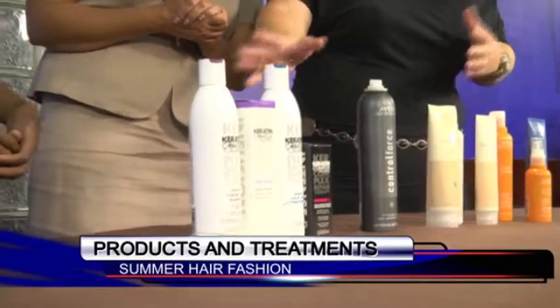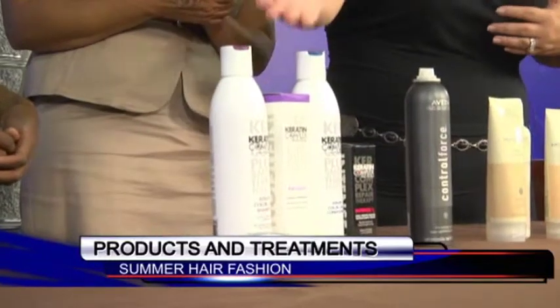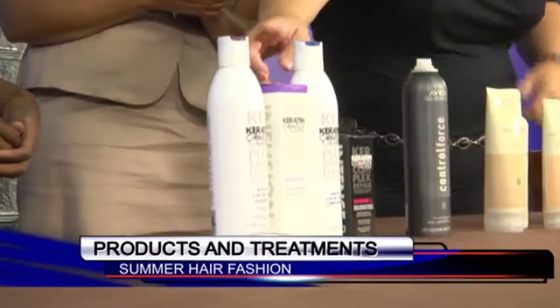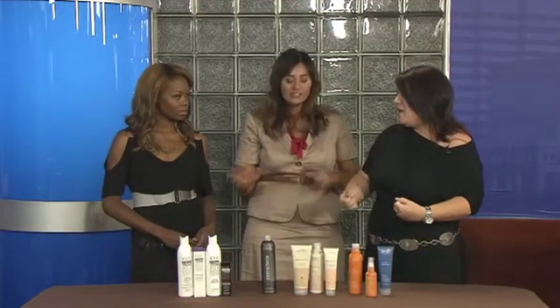For smoothing, you have the Keratin Complex, and of course there's a service with it — we'll talk about that in a second. You have your shampoo and conditioner. This is one of my favorite products. You can use it in hair when it's damp, and it literally eases the blow dry and makes it very soft and very quick. Does this stuff work? There are so many products on shelves that say smoothing or frizz control, and they work moderately — does this really get a hold? This is the real deal. I put it in my hair this morning when I blew my hair out, and my hair is very curly. You have to really work that blow out. Yes, absolutely, and it'll keep it nice and smooth throughout the day.